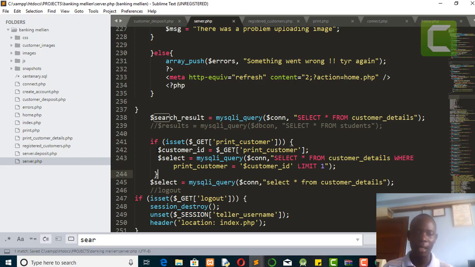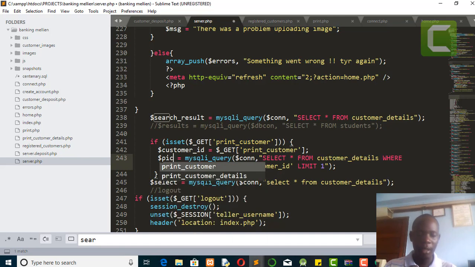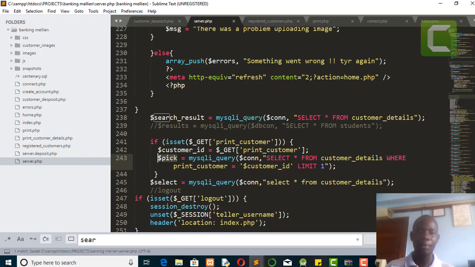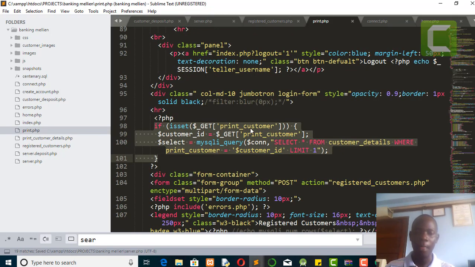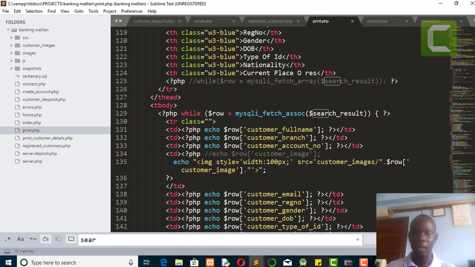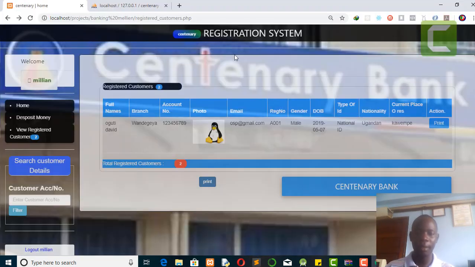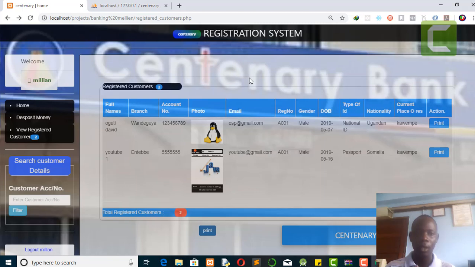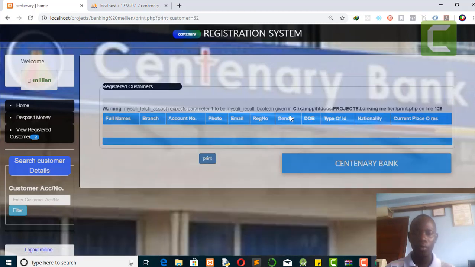So if I happen to come back here, I may not use select because it's going to confuse my program. I may just use one known as pick. Just say pick, whereby the pick, in this case, is going to be picking the details of that given customer, which then is going to be bringing it around here. So I'm just trying to take this off like that, and I then try again my program. So if you check right now at the moment, the other part of the program is okay, but if you try to come here now, wow.